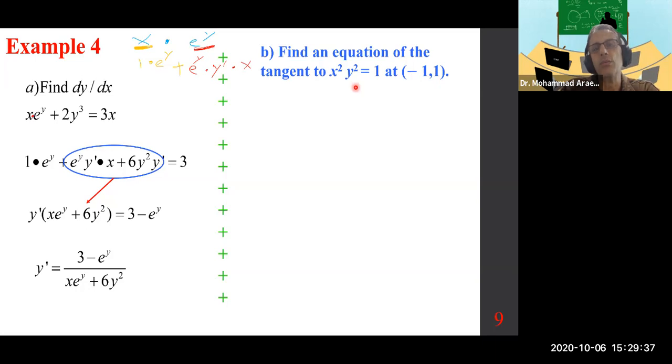To find the slope, you have to find y prime or dy dx, and understand you put a raised dot in between and make this a product rule. So let's do this one by one. x squared, the derivative is 2x times y squared. What is the derivative of y squared, class?